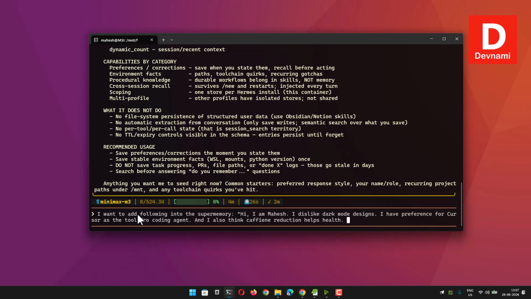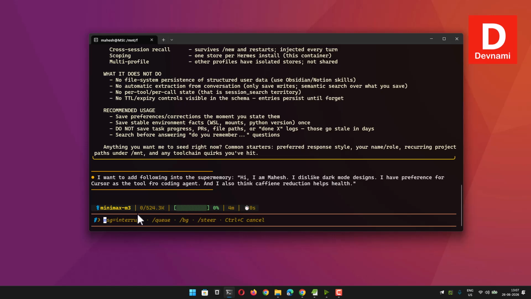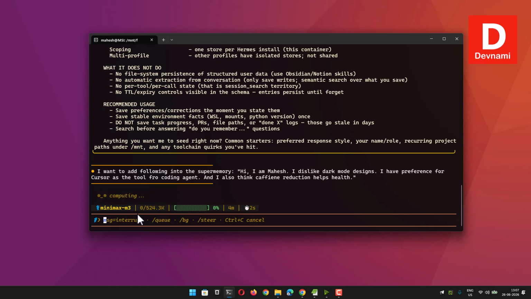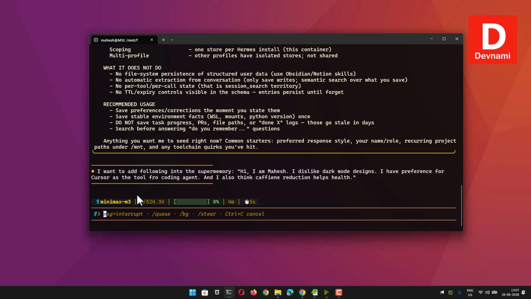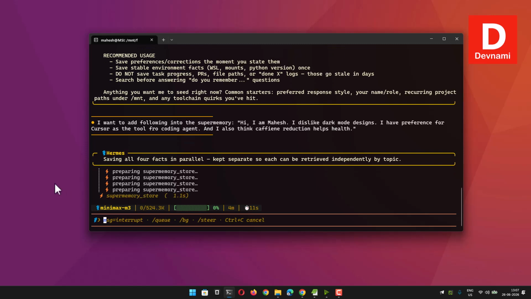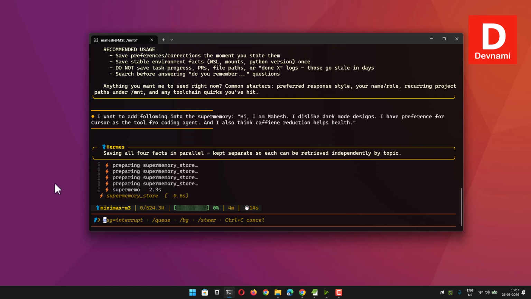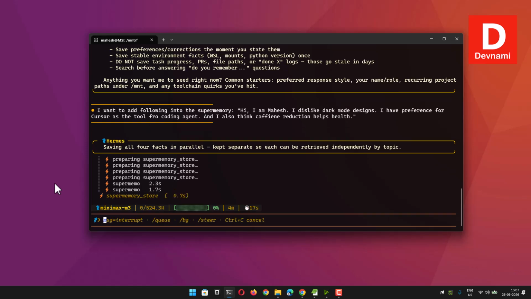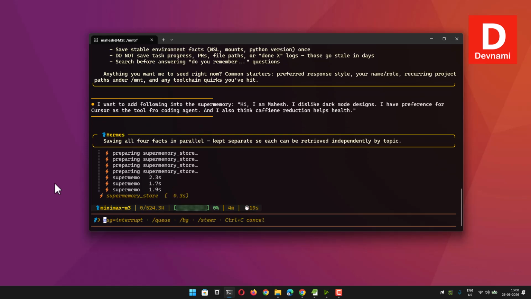So I randomly put some preferences and facts and decided to let it decide what to put as one memory or spread this across multiple options. One can be fact, one can be personal, one can be preference, and finally something you disagree with. So I will pass this on and see what it can push into Supermemory. Hermes is going to process that, and I'm trying to find out what it can take as a memory and completely put into Supermemory.